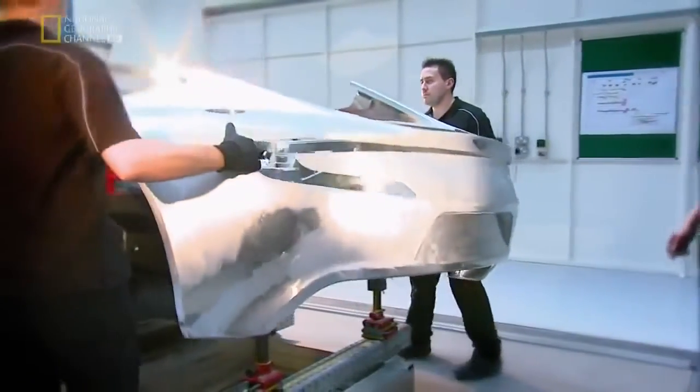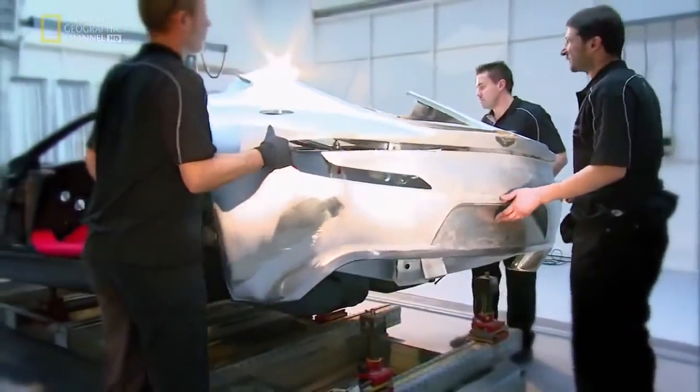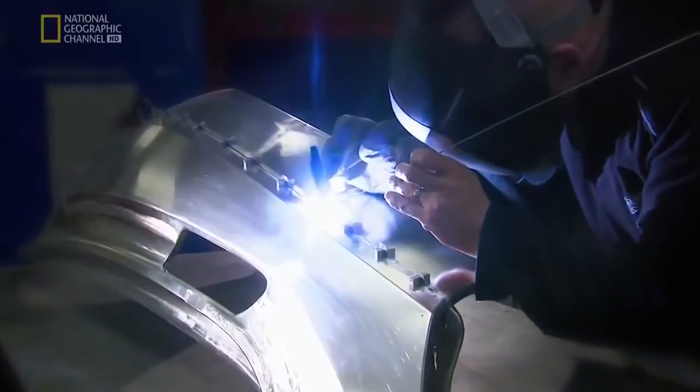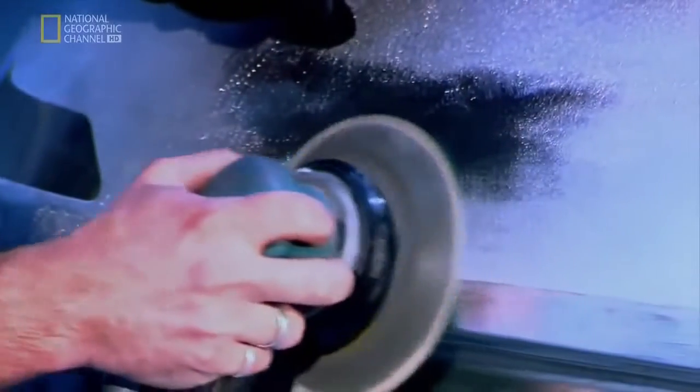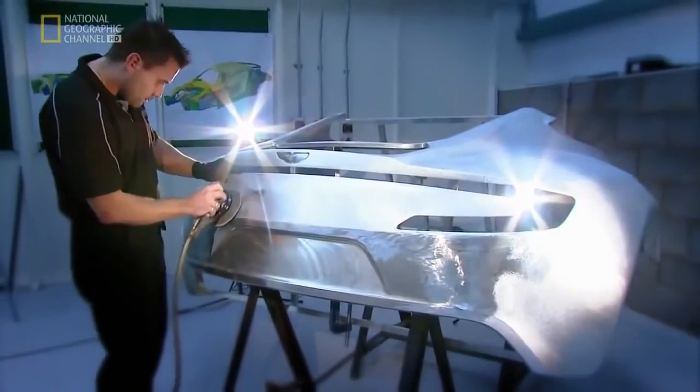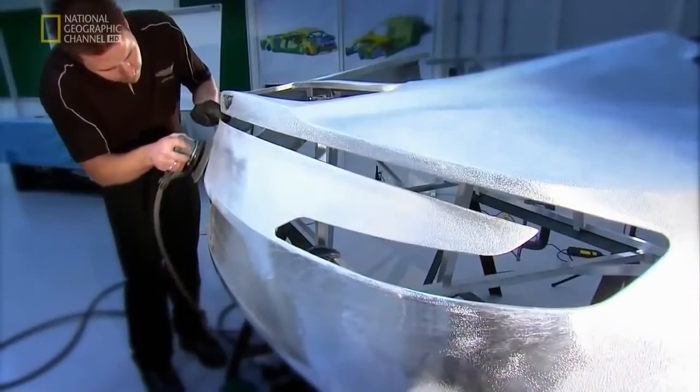The whole rear section of the car is formed from one continuous piece of aluminium. It begins as a series of smaller pieces that are hand-molded and wheeled. Then each connecting piece needs to be brought together to be hand-welded. Linishing, as it's known, is the art of smoothing out that weld until it's invisible. Each section of the car is handcrafted in this way. And we're really pushing the craftsmanship. Someone is able to take a flat sheet of aluminium and create these beautiful forms and shapes. And you look at it and think, how on earth did someone sculpt that shape out of metal?